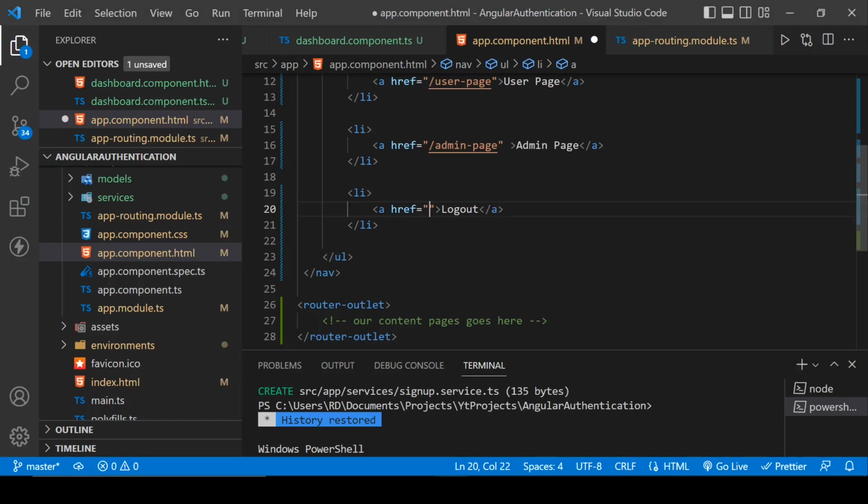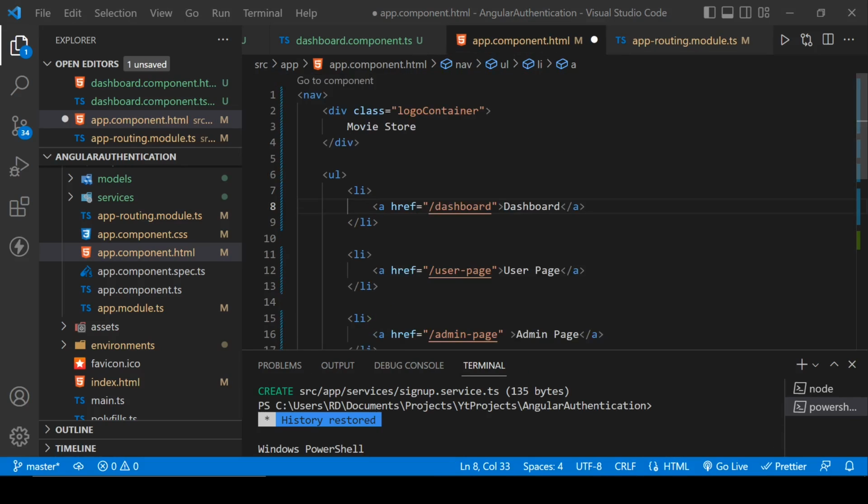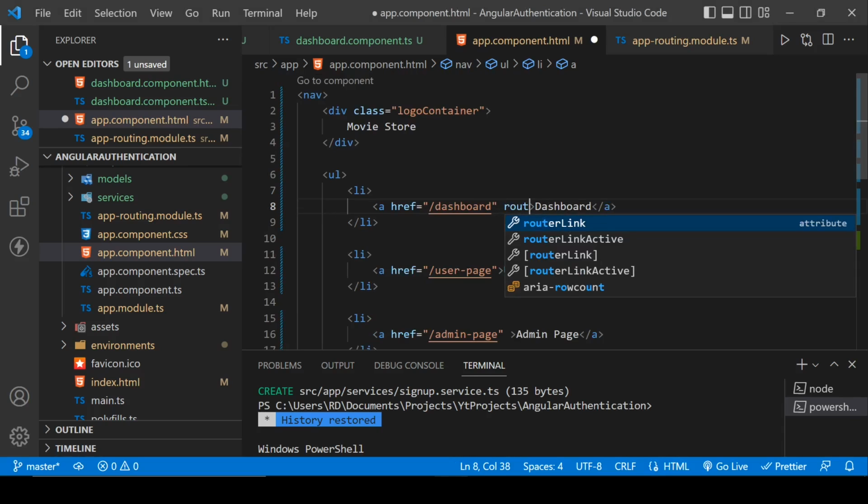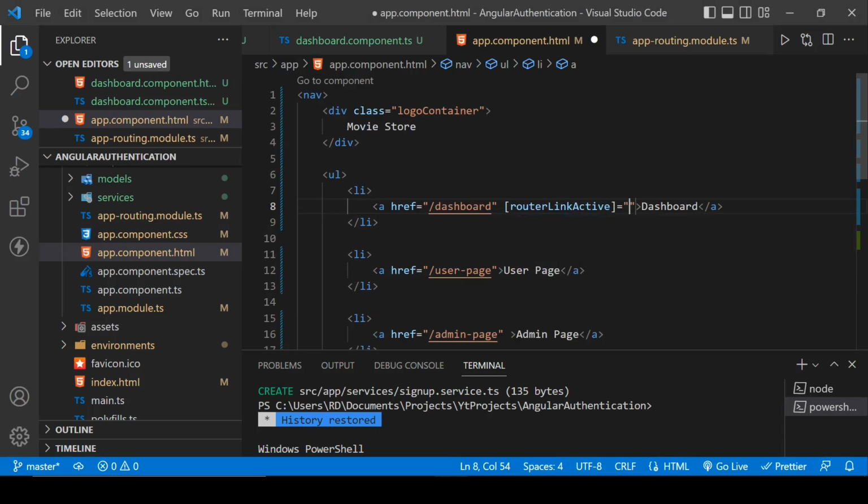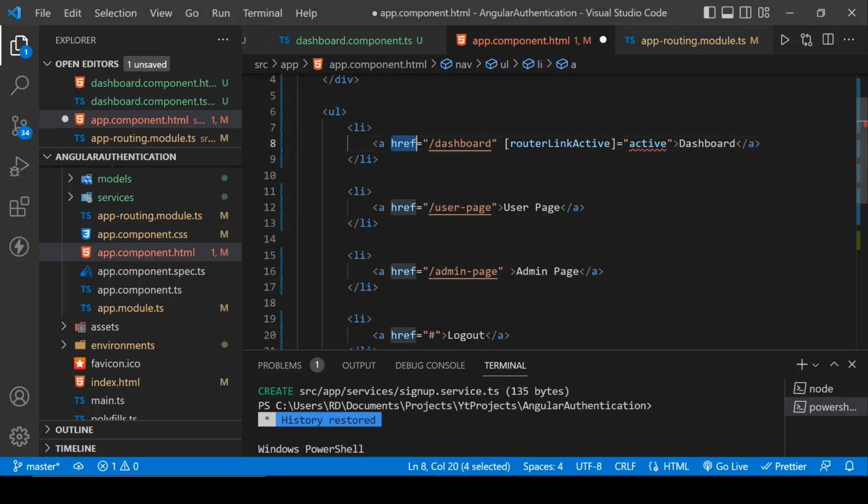Okay, and we do not define any method here. We will call a function from this link. Okay, let's write here router link active equals to active, and these will also be router link, not href.